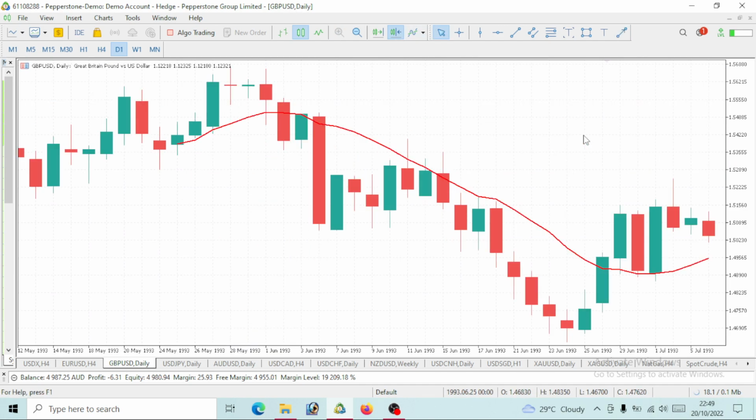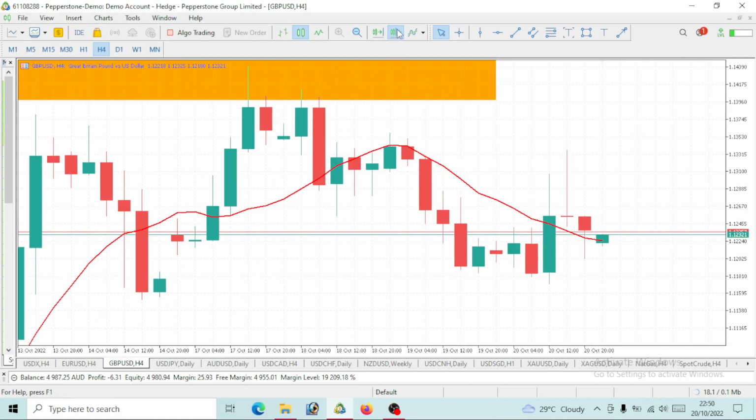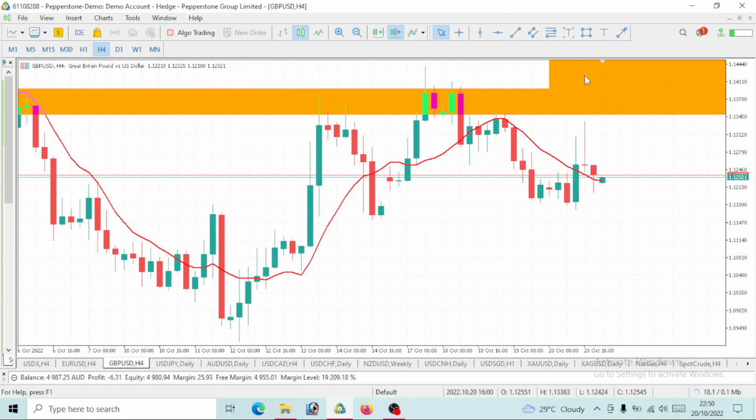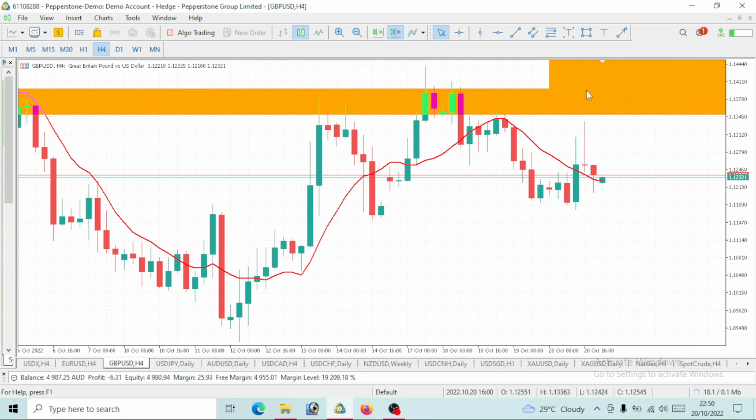So this is the 4-hour time frame here. I would click this, and this is the 4-hour time frame. So clearly we can see that on the 4-hour time frame we would want to take this trade, right? We are on a bearish move. We all know on the weekly time frame we are on a bearish move, on the daily time frame we are on a bearish move, and we want to take this trade on the 4-hour time frame. So what does this 4-hour time frame say? It also says we are on a bearish move. Assuming it was on a bullish move, we would have stayed out of this trade. We would not take it. But since it is bearish, it is now time for us to jump on this trade.